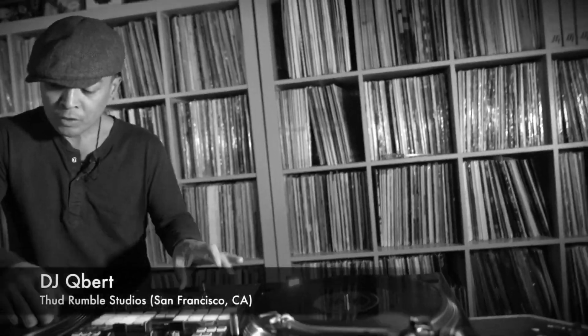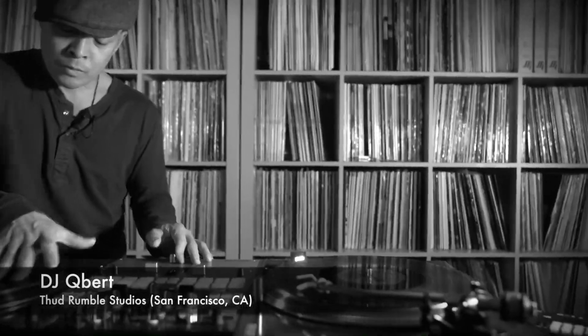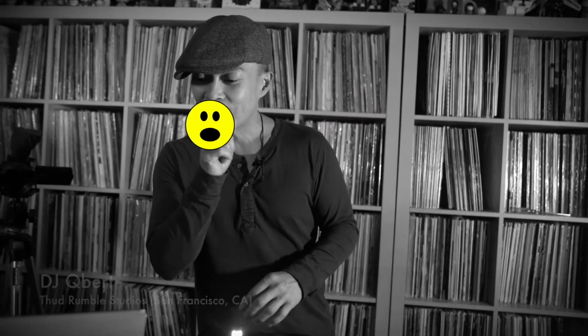Honestly, both platforms are super solid, and even Qbert has given his thumbs up on Virtual DJ. This one is an absolute tie.